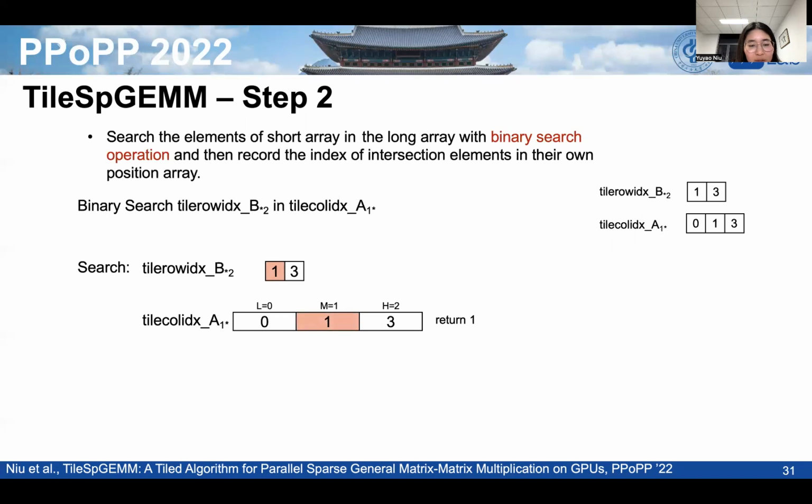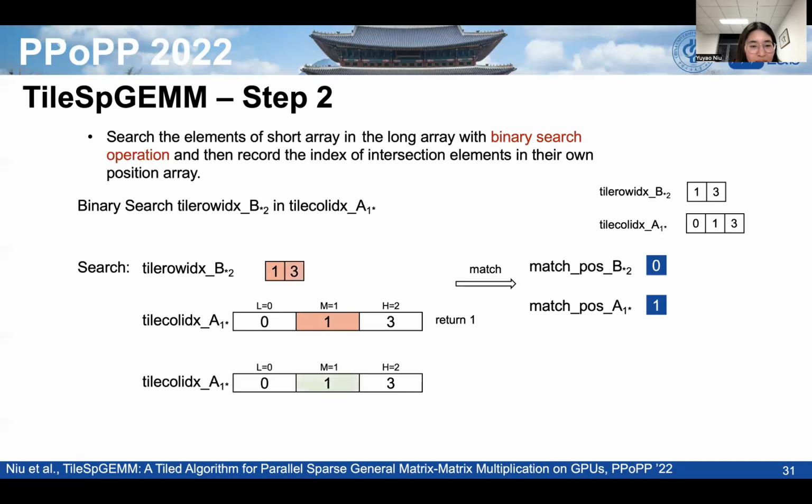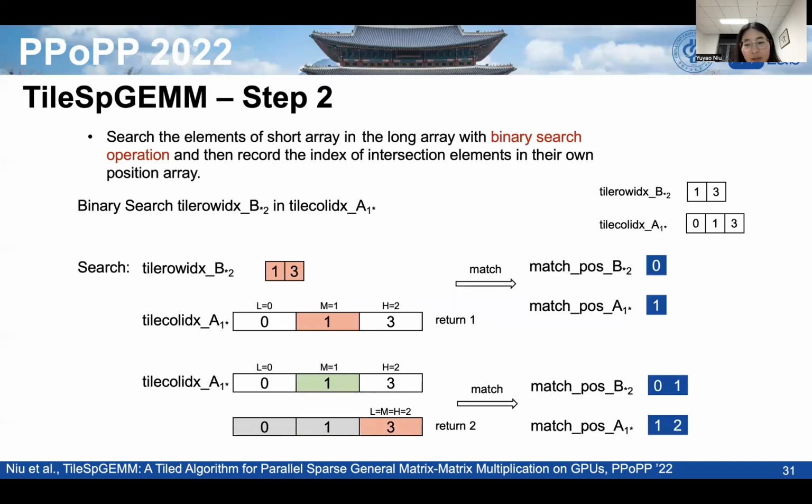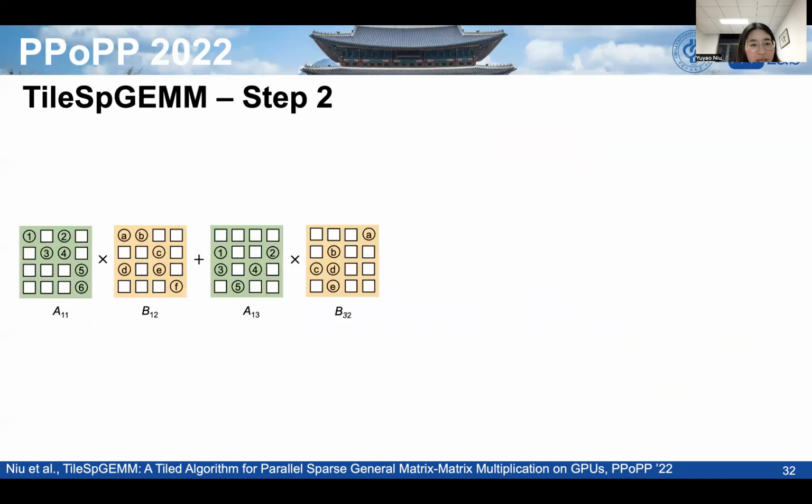For example, we search 1 and after the first search return the position, and the same operation for element 3. Okay, return the position 2 and record it in the position arrays.